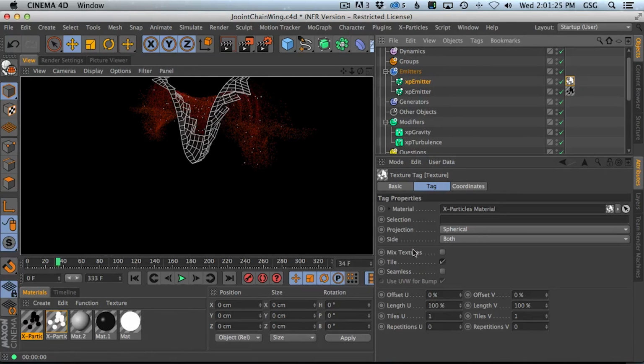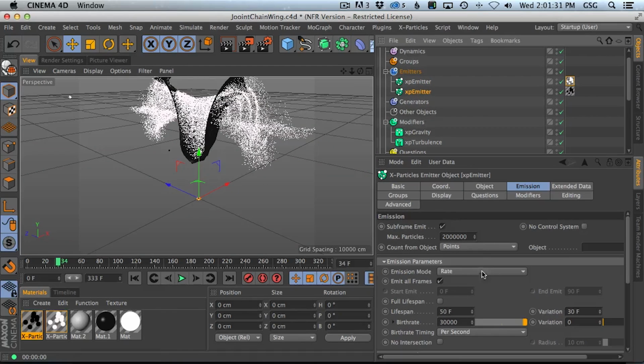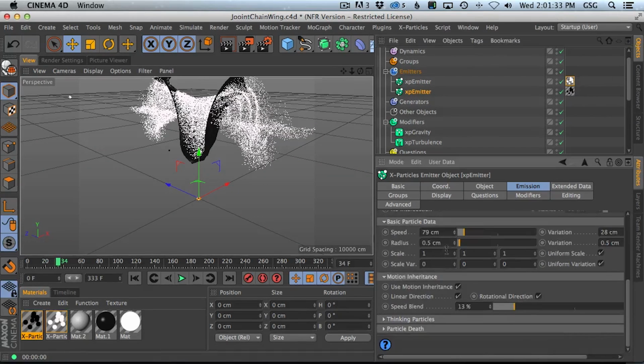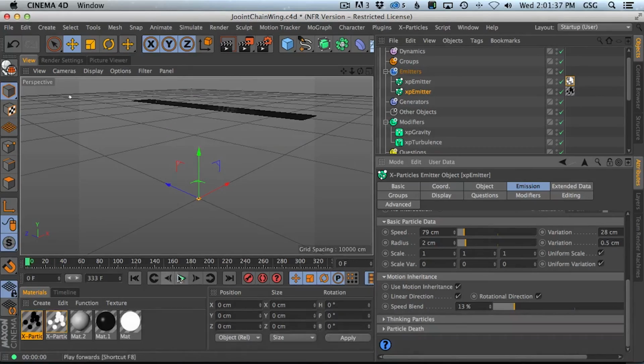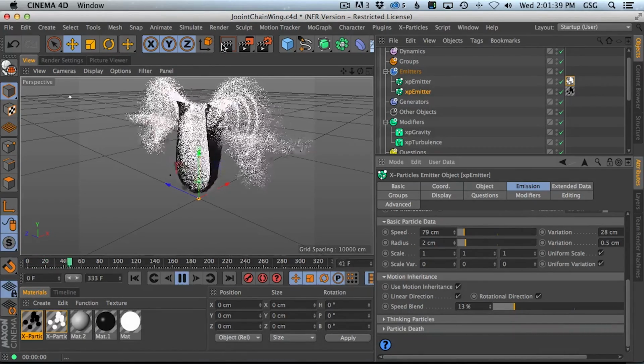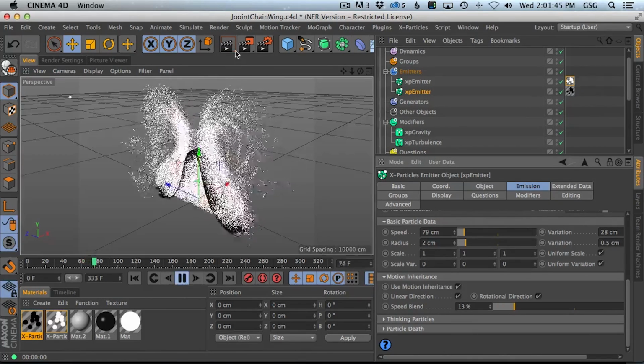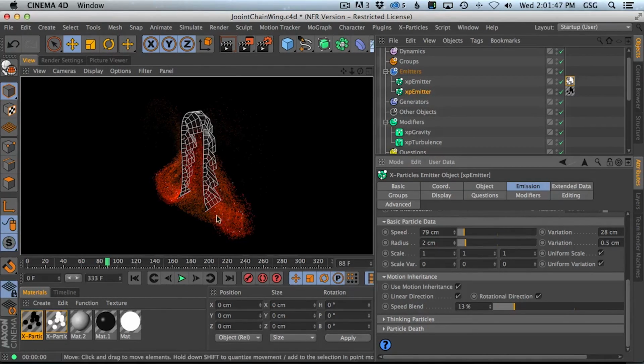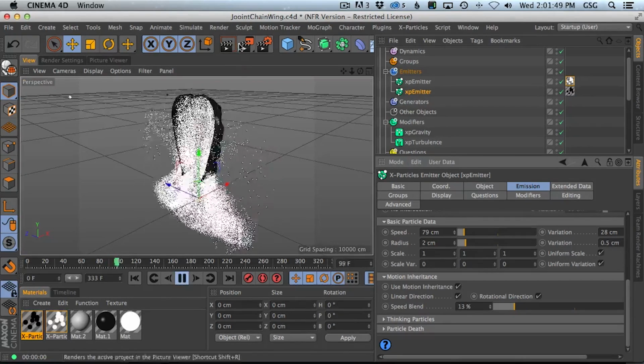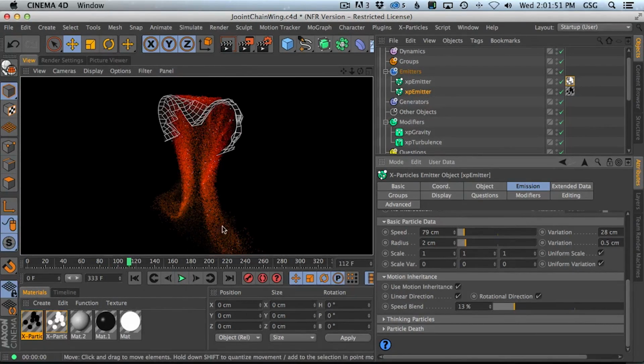Oh, cool. We might have to brighten it up a little bit. Yeah. Or make them larger. So now every time you make a little adjustment, you might have to go back in, and they're also not old enough to see the full range. They don't die until 50. Yeah, so let's see how long we got going. Oh, very pretty. Getting there. Very pretty. So the age is showing the fire colors. Oh, there we go. They're also getting smaller, so we could push that up a little bit.